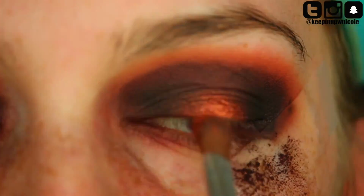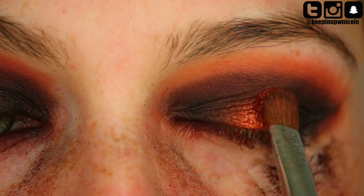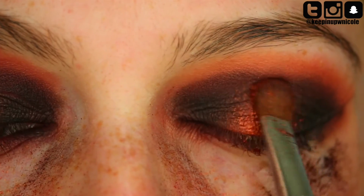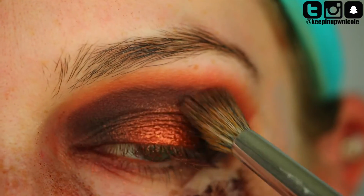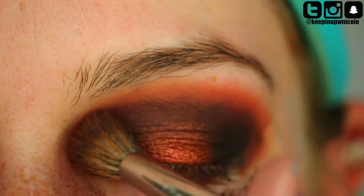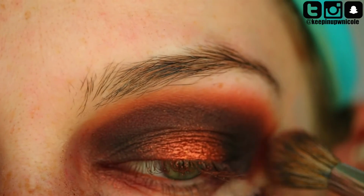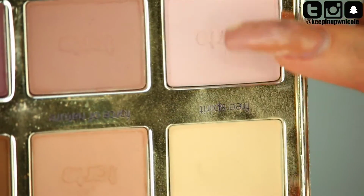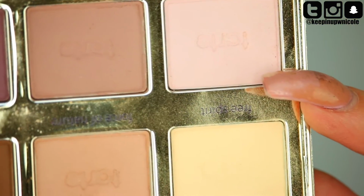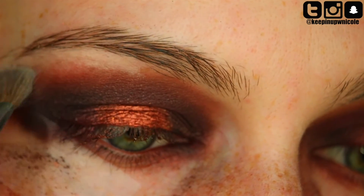And now going back in with that same foiled shade, because as you can see, it kind of got covered up by the black. We're going to go ahead and go over that now. And now with a blending brush, I'm going to blend out the darker color that is right above our crease, just to make sure everything looks blended and cohesive. And now I'm going to mix these two shades right here from the Tarte Lip palette on my brow bone.